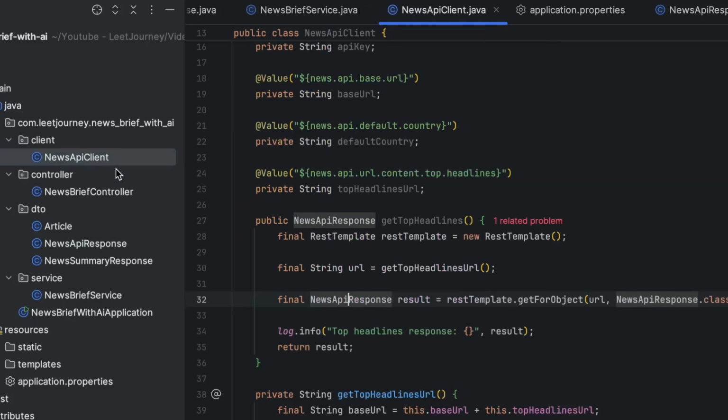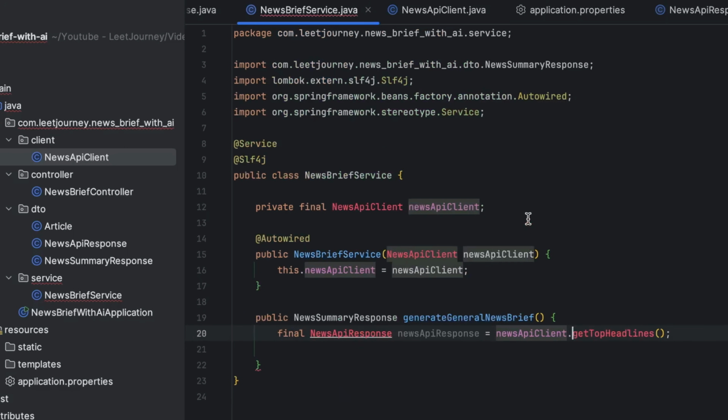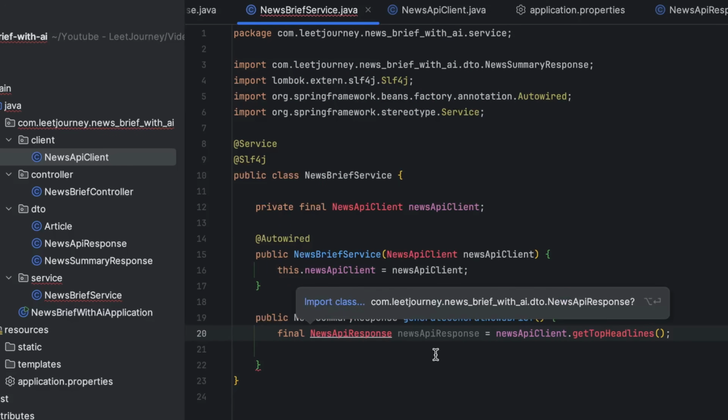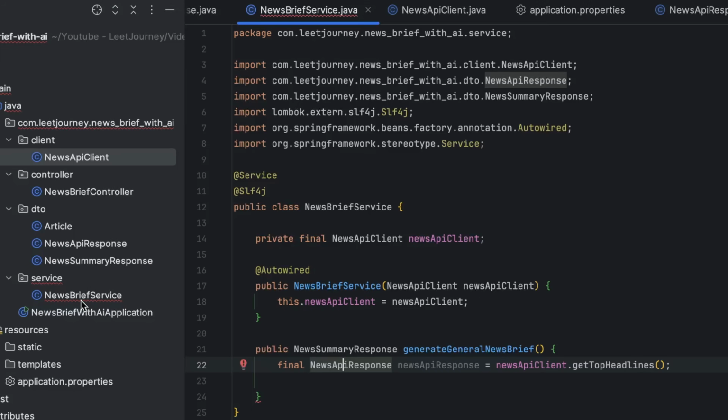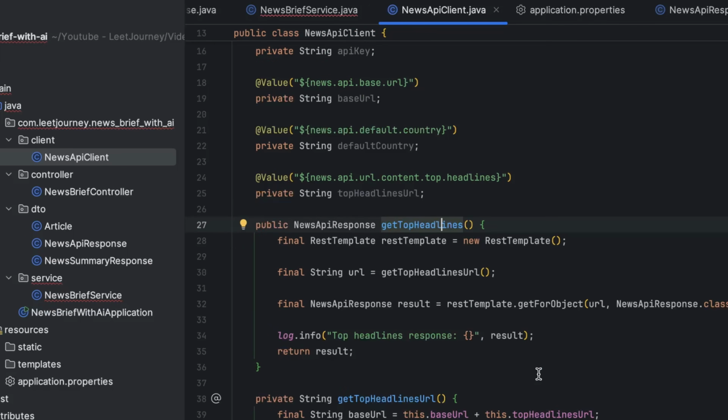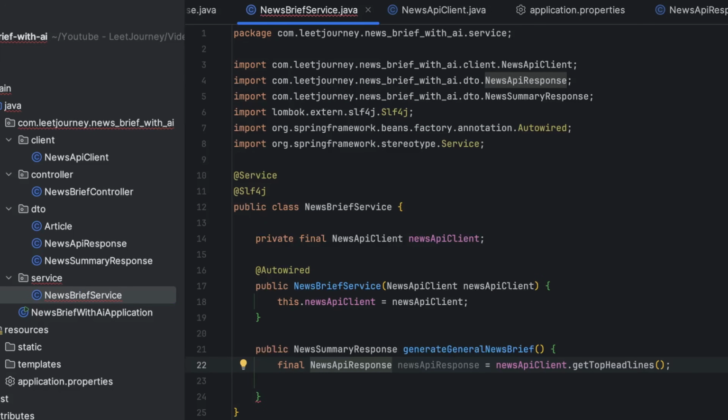And now if we go back to our News API client, let's see if we're missing anything. We have one issue, and that is that we need to import in our service class these new classes we have created. And this is all we need to call the News API to get the top headlines. So if you go to NewsBriefService, we can actually test if what we have written so far is working or not.